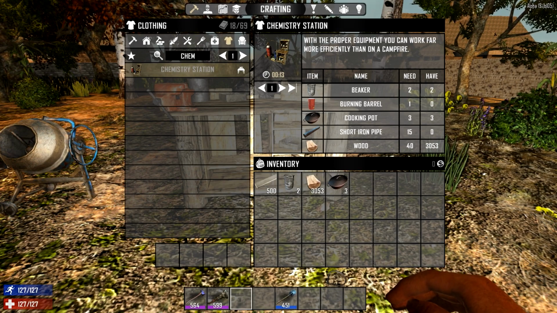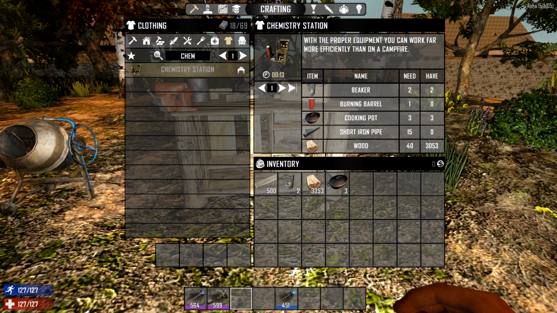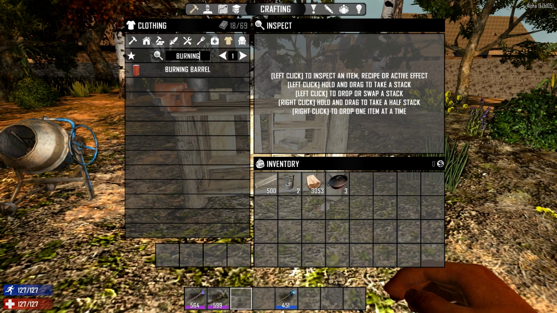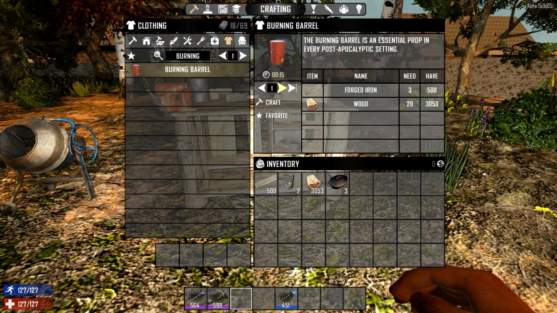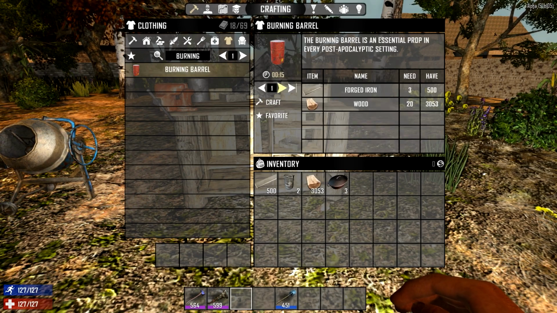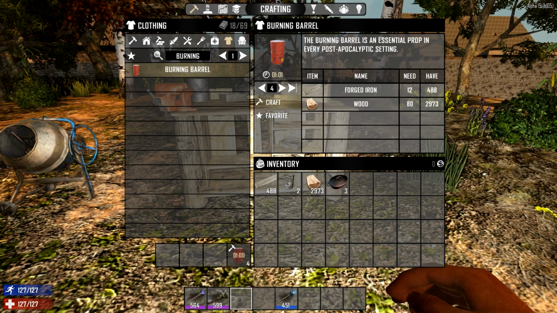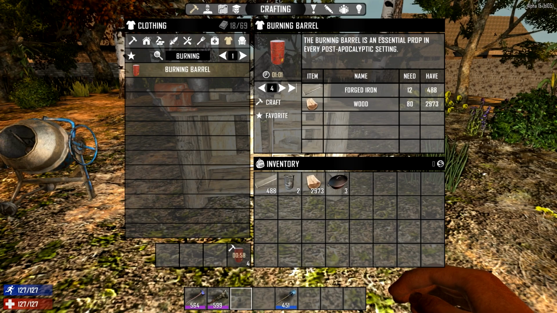Now, in order to craft a burning barrel, which is the only thing that we haven't seen, let's just have a quick look. So, a burning barrel. We need a few of those, requires 3 forged iron and 20 wood. So it takes a little while to craft them, so let's just go ahead and do that while we're waiting.